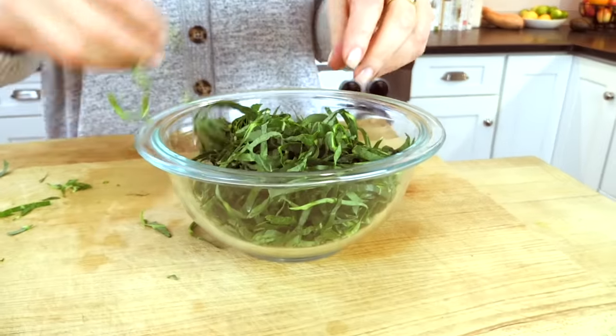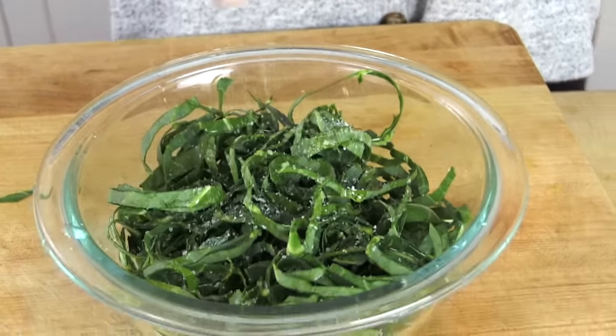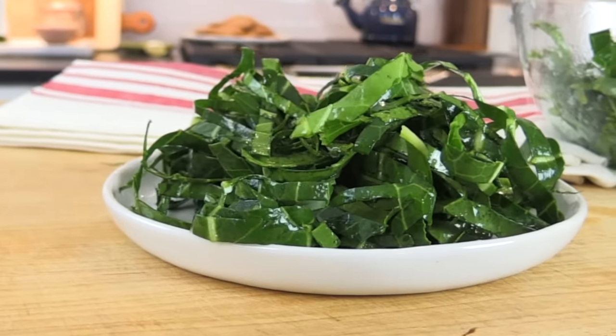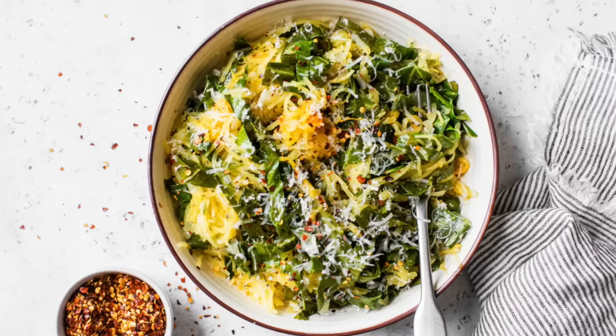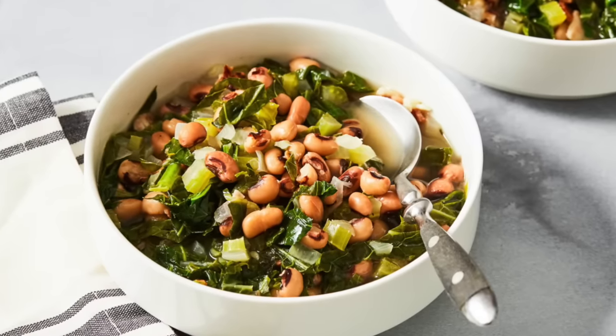Collards pair really well with flavors like onions, garlic, bacon, tomato, and eggs. You could also easily add them into a big pot of chili or soup, or keep it super simple by marinating them in a little olive oil and lemon juice, a big pinch of kosher salt, and a squish of garlic for a light green salad. I've also shared recipes in the past: my healthy artichoke and collard green dip, roasted spaghetti squash with garlicky collard greens, and the most classic — black-eyed peas and collard greens. Links are down below.